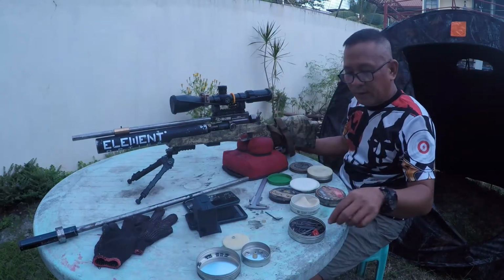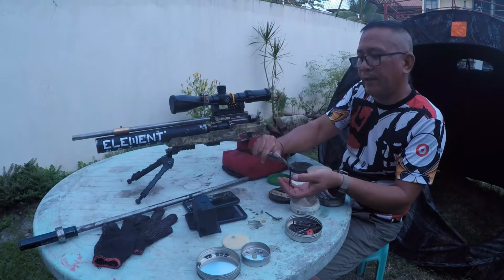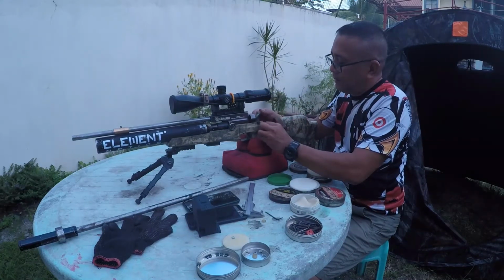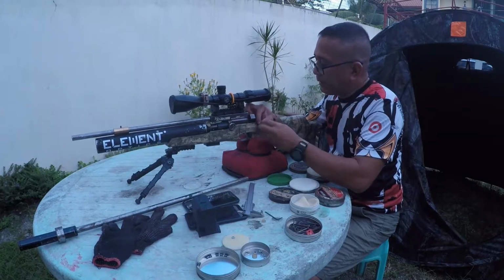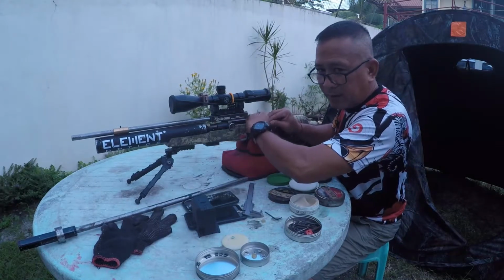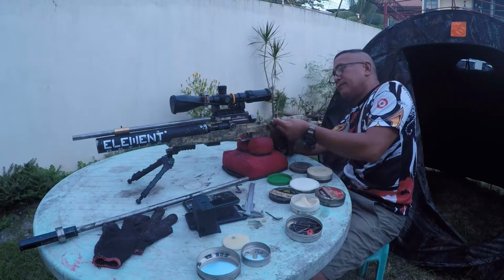Next step, I'm going to take out the hammer. The Allen that I'm using is 4 mm. So take note, I still have the same valve, the same spring. I will still have the same hammer spring. All I'm doing is just changing the port size or the copa and changing the preload.